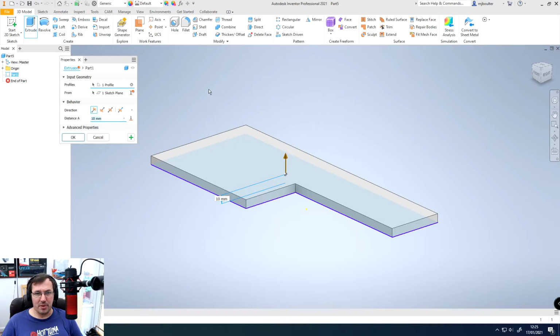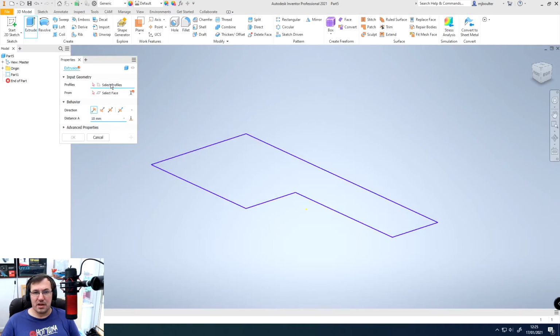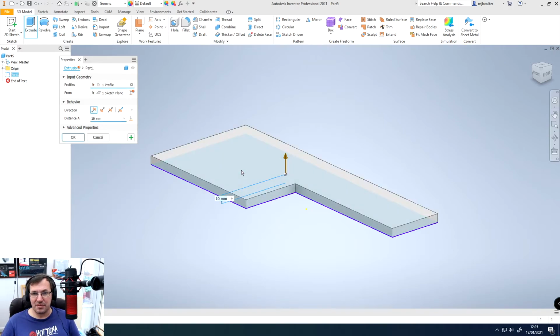So here's the pop-up. You can already see that straight away it's predicted that there's only one shape, so we most probably want to extrude that shape. If that is incorrect and there may be multiple shapes and you want to pick another one, you can just choose whichever one you want by clearing the selection here in Profiles, and then click the Select Profiles, and then just select the profile that you want to extrude, and it should turn green. And once you are happy, left click, and that allows you to extrude that profile.